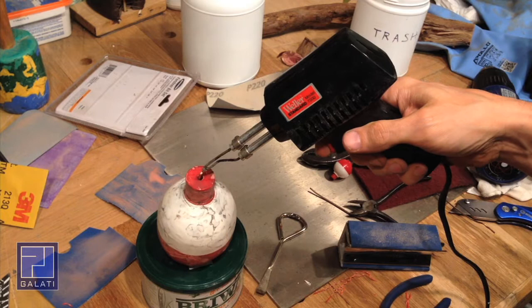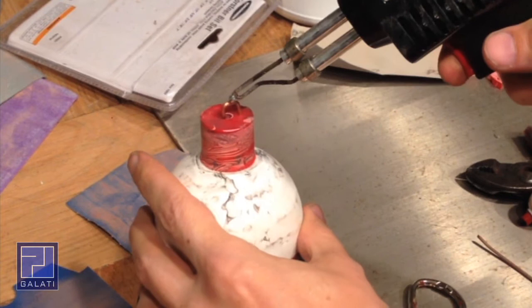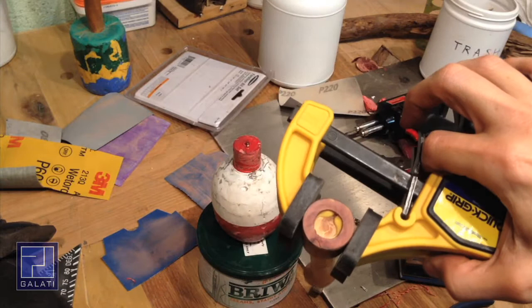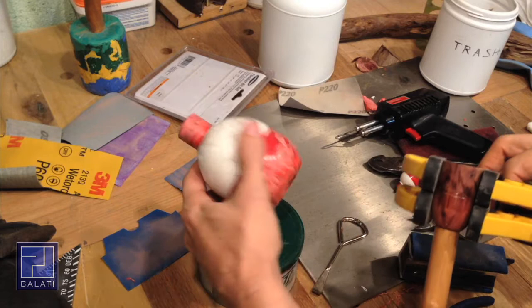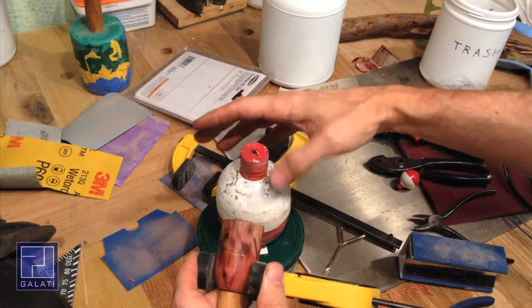I actually think that having a little loop up here is kind of cool. You could hang it. The thing is that I really want this to sink in. I don't want it to come out. All right. And I got a little solder on there, but that's okay. Just kind of adds to the flavor. Glue still has a ways to go, but it doesn't matter because once we put it in the mallet, that will also hold it together. So, do it in stages here.